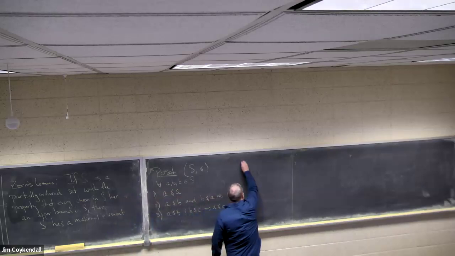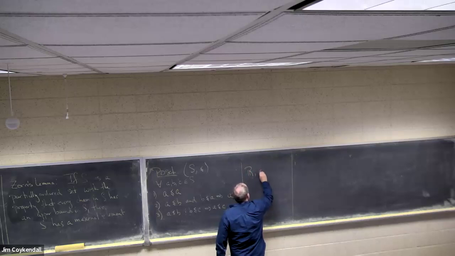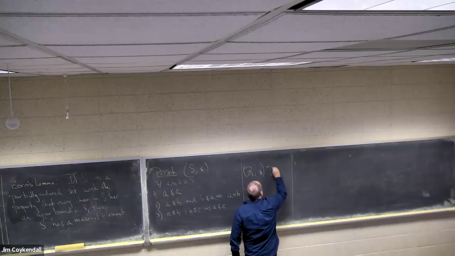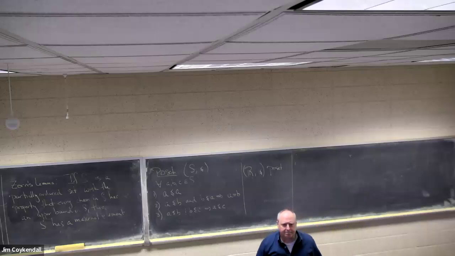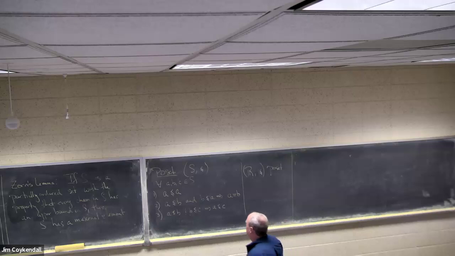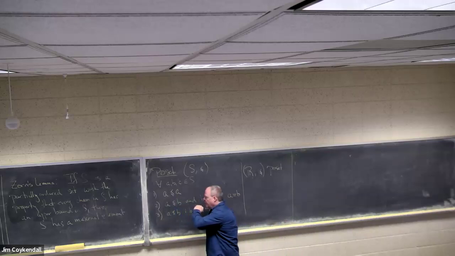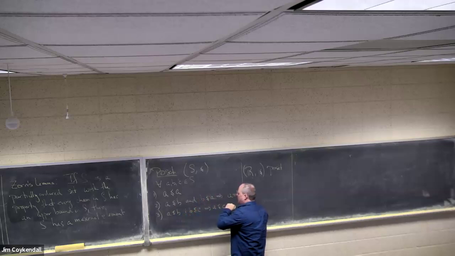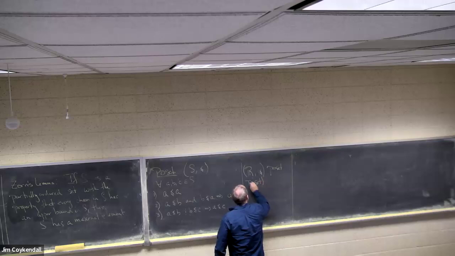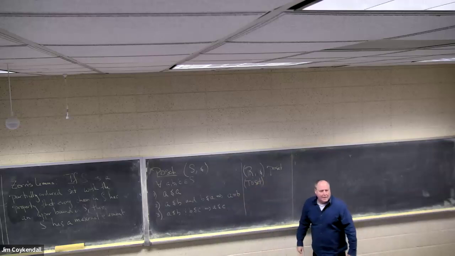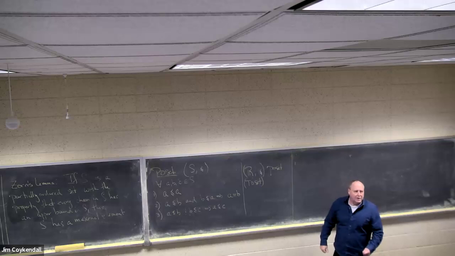So, for example, take the real numbers with the standard ordering, less than or equal to. Any two real numbers: if a is less than or equal to b, and b is less than or equal to a, they're the same, and you have transitivity. This is actually a totally ordered set, because if I take two real numbers, one of them is less than or equal to the other. Everything in the reals is comparable.